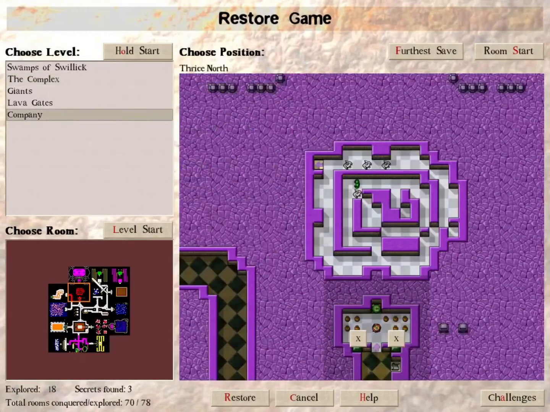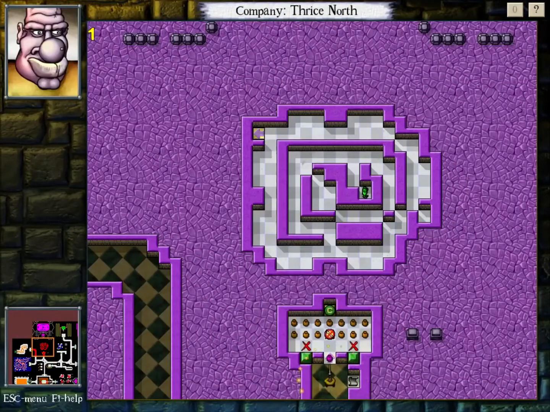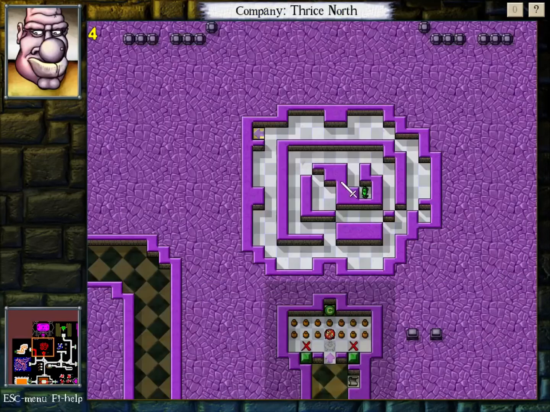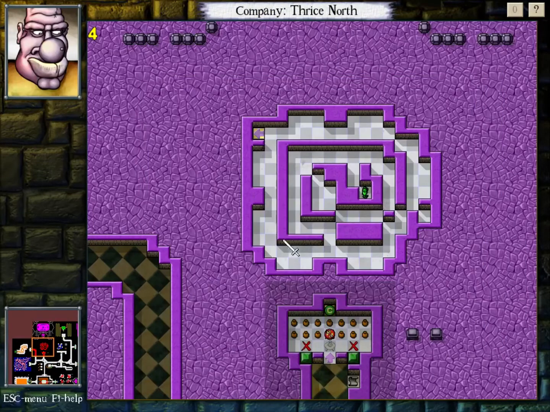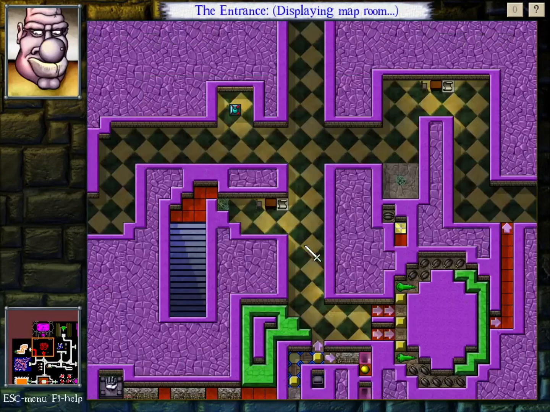Ugh. I suppose it's also an option that I could work on some of these secret rooms. This one looks like it might be fun. I could go back to lava gates and do that. But what I really just want to do more than anything is drop that level clear gate. That one.